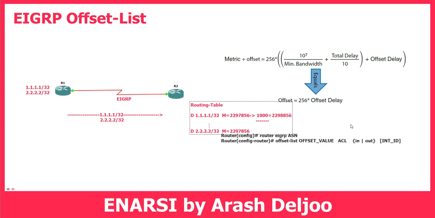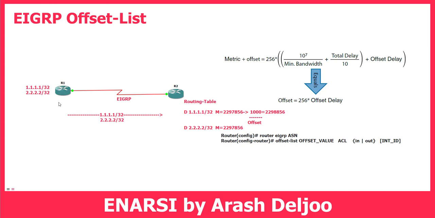This is the offset, okay? Look at here, 1000 is the value of the offset. Now how can we configure it? It is so easy. In the router 1, you can give offset in two places. The first place is in the router 1: you can send quad 1/32 with one offset value. I will talk about the detail of this, but for example you can say when R1 is sending quad 1/32 to the router 2, it should add this offset value, for example 1000.